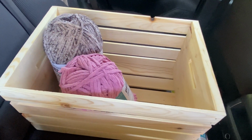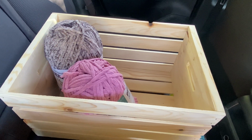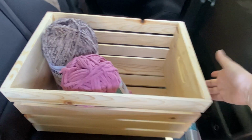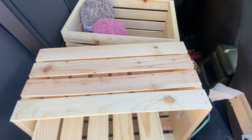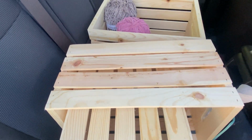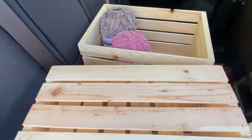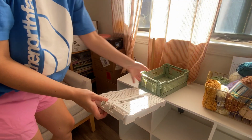I think I'm just going to leave these in my car since we're moving, but if I end up needing a box, I've got 3 here that I can use, which is cool. Anyway, just wanted to update you on a little Joann haul. And then I also got a couple of little collapsible baskets, which I'll show you here in a second.